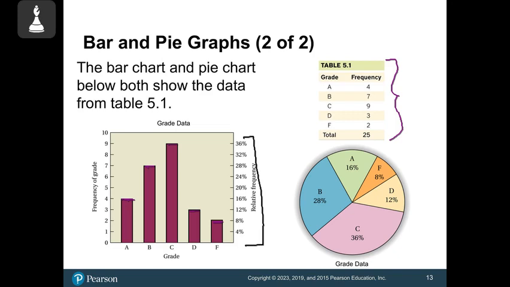And those same percents can then be used to create our pie graph over here. You'll see that the group that's the biggest, the C's, 36%, is going to be the largest piece of the pie. F's, which happened the least, is going to be the smallest piece of the pie. Now, bar graphs are easy to draw by hand, and you can do that. Pie graphs, not as much, just because sometimes getting those percentages is a little tricky. So we're going to learn about this wonderful software that we have called Statcrunch in just a second here.